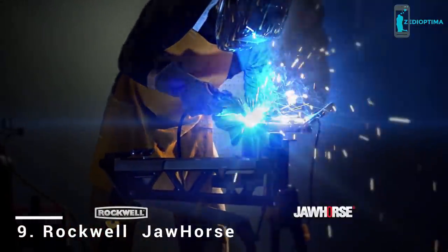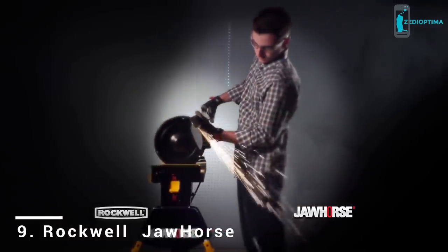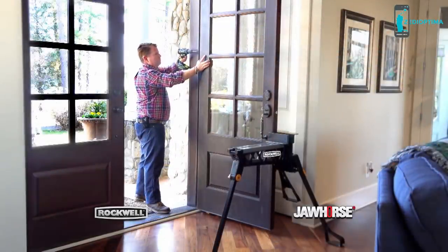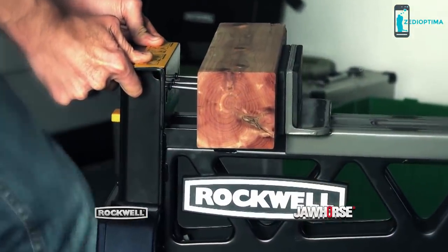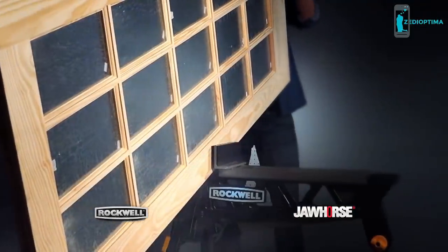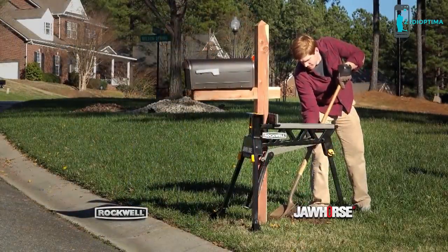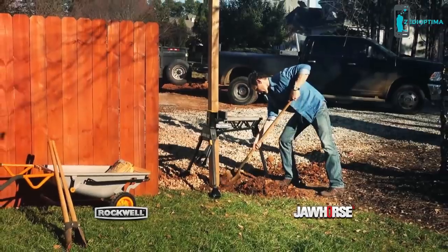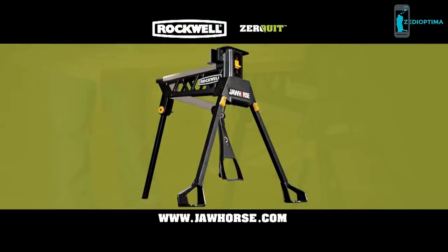Introducing the Rockwell JawHorse. The JawHorse is a sturdy, portable workstation. And for those two-man jobs, the JawHorse becomes your second set of hands. The powerful JawHorse has over 1 ton of clamping force and can hold almost anything. If you could use a second set of hands on the job or around the house, then you need the JawHorse. Go to JawHorse.com to find out more. That's www.JawHorse.com.